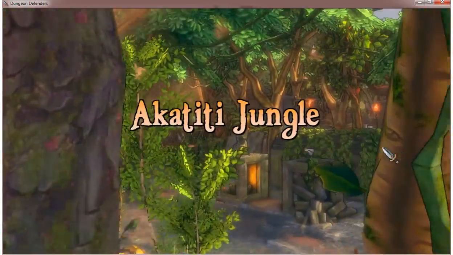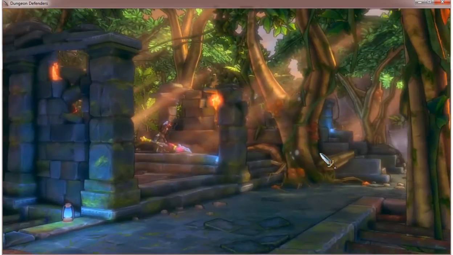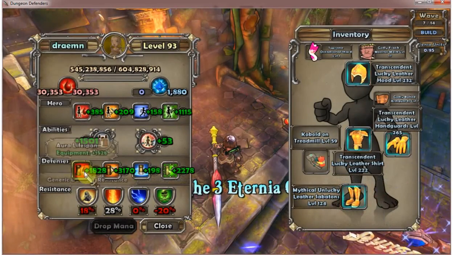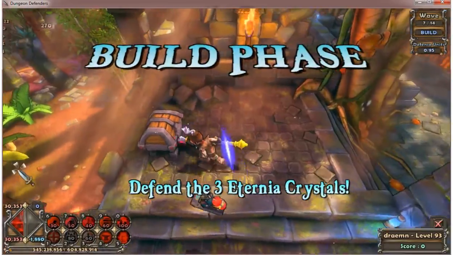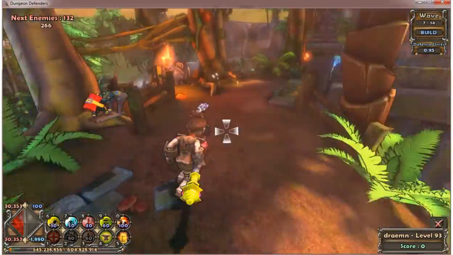Hello everybody, I'm going to be doing Akatiti Jungle again. We're going to be looking at the lower stats build. I'm going to try and see how low I can go with stats and still beat the map. So as you can see, I do have some lower stats there. I've removed some items and I've respec'd my heroes accordingly.